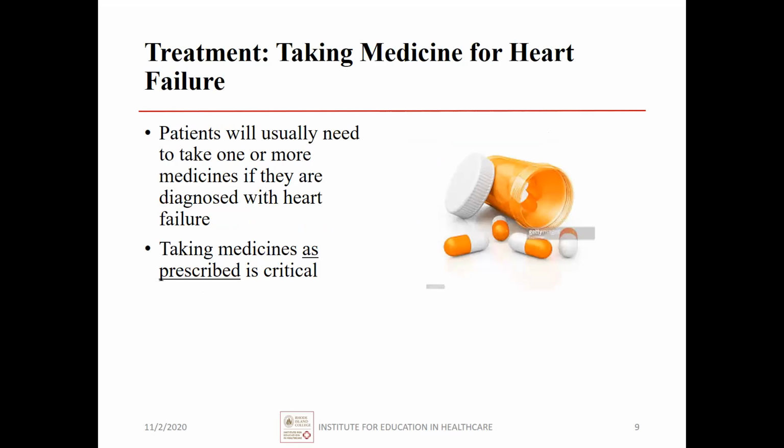So now we're going to focus for a little while on taking medicine and how community health workers can support people to take medicine regularly. Doctors usually prescribe one or more medicines to treat heart failure. Sometimes one medicine is given at first and others may be added later on, or two or more medicines may be given right from the start. It's easy to become confused about when to take medicine if a person needs to take several medicines at different times during the day. Even so, it's very important to take medicine as prescribed.